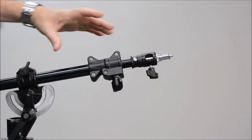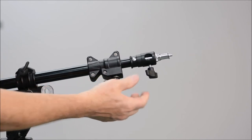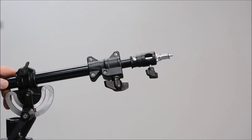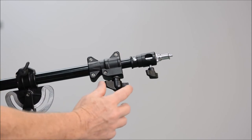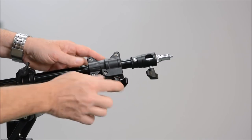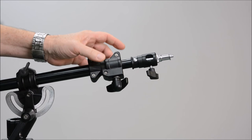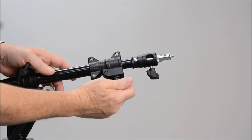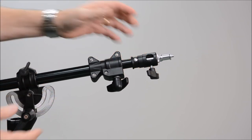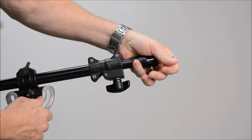Okay, now let's look at the way the boom arm extends. To extend the arm, simply loosen here and extend the boom arm out. The overall length of the boom arm is up to 7 feet. Now, to clamp the extender in place, we use this. Now, you notice this looks a little bit more substantial than on a normal light stand. That's because the way this is designed, when you lock this in place, it's actually pulling on this extension arm from both sides.